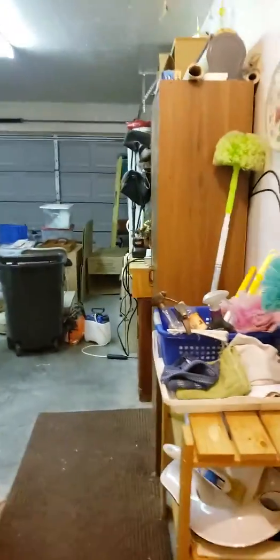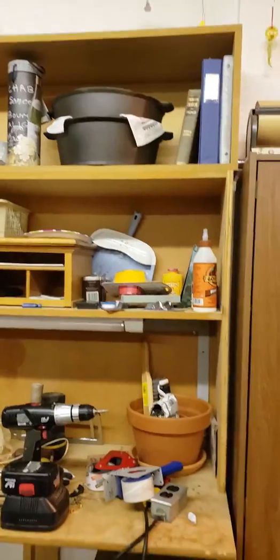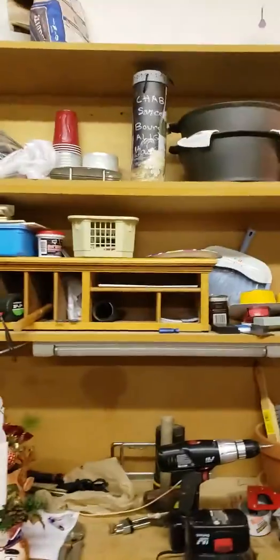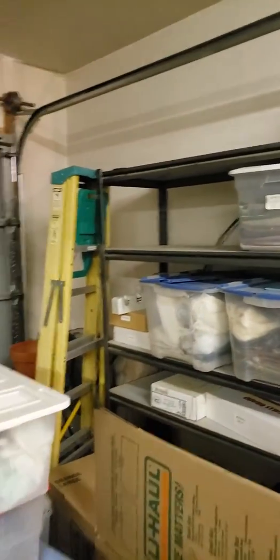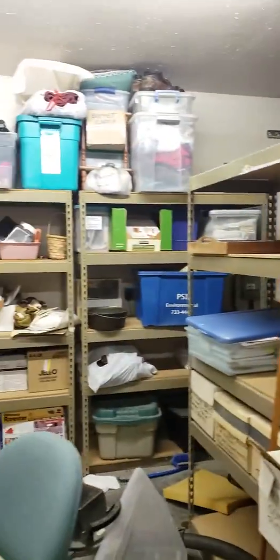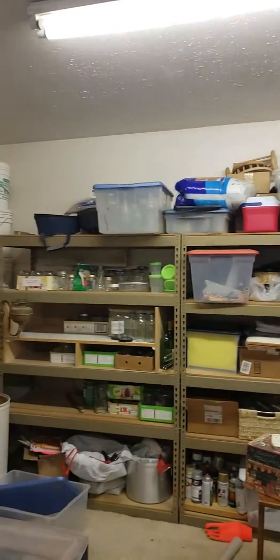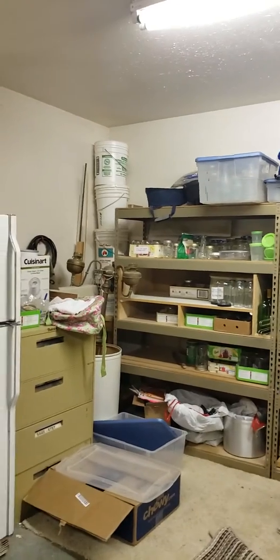The garage — all the contents of the garage, unless it's attached, goes. So these cupboards and everything, if they're screwed to the wall, they stay. If they're loose, they go. I believe that one looks like it's screwed to the wall. I'm not sure about this white cabinet — it might be loose to go, but all of these shelves sell. Those are really nice Gorilla Rack shelves. The ladder, several ladders. Got a cute crib back there. I see Dutch Ovens. She was a quilter, so there's a lot of quilting things throughout.